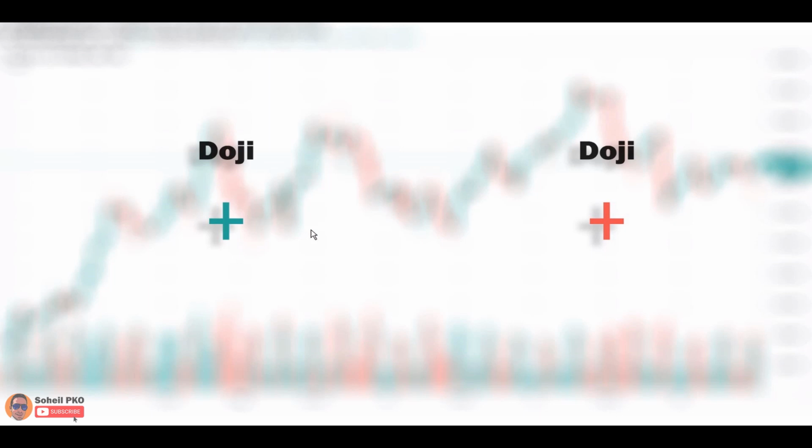Dojis are neutral candles and they don't mean anything but indecision, and their interpretation depends on where they appear and what the previous candle is. For example, a doji after a long candlestick is more significant than one after a short candlestick, and a doji forming in an uptrend or near resistance levels shows buyers are weakening, and a doji following a downtrend or near a support area shows sellers are weakening, and there is a possibility for a change of the current direction of the price. Dojis are mostly used with other kinds of candles in a compound pattern, which we will cover later in this video.